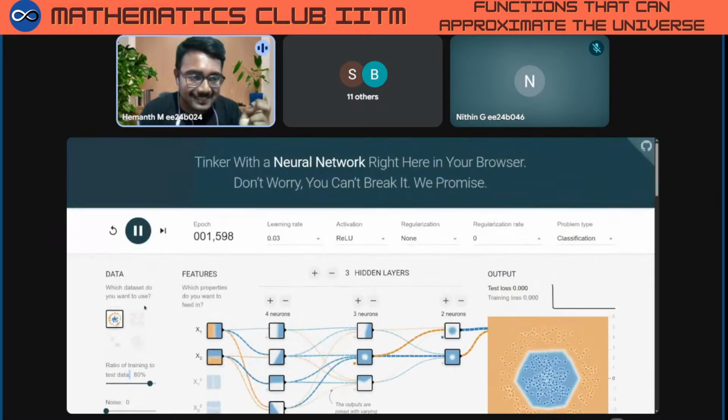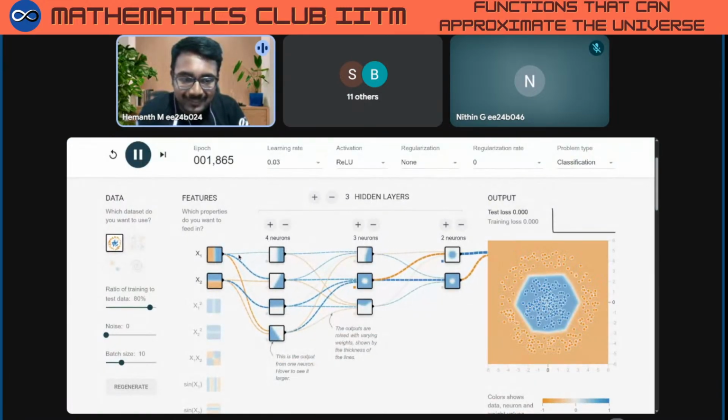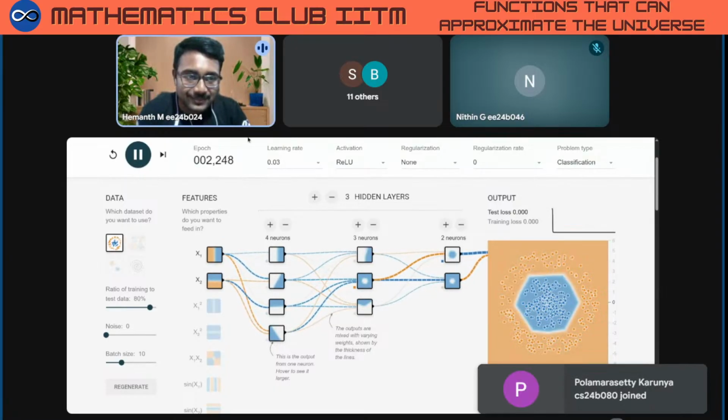After this session, I hope you visit this site and just play around, tinker with all this by changing whatever you want, and see how training a network actually works. I just wanted to show this at the start to make you curious about the aim of the session. By the end of the session, you will appreciate this much more.